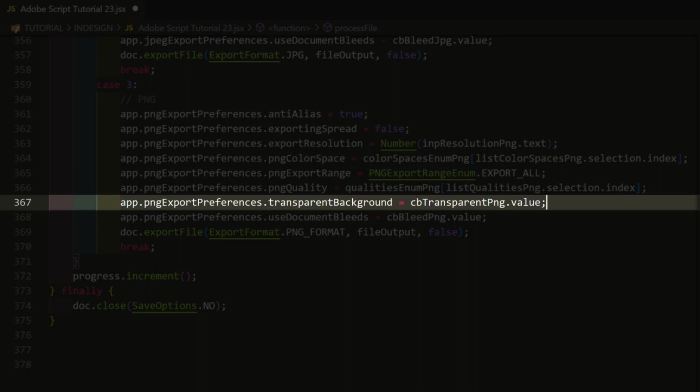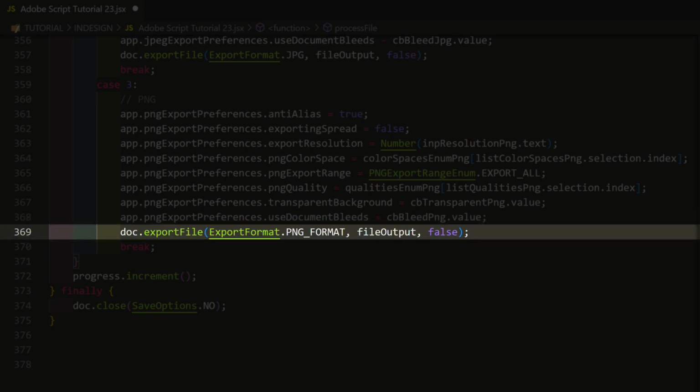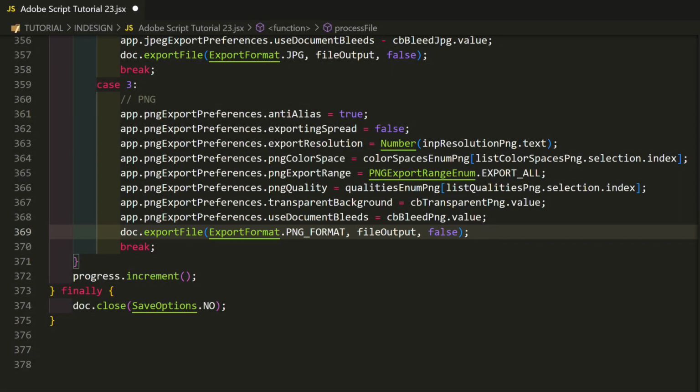Transparent background is CB transparent PNG value. Bleed, CB bleed PNG value. Again, export file is the same, only the format is PNG. Save that and give it a try.